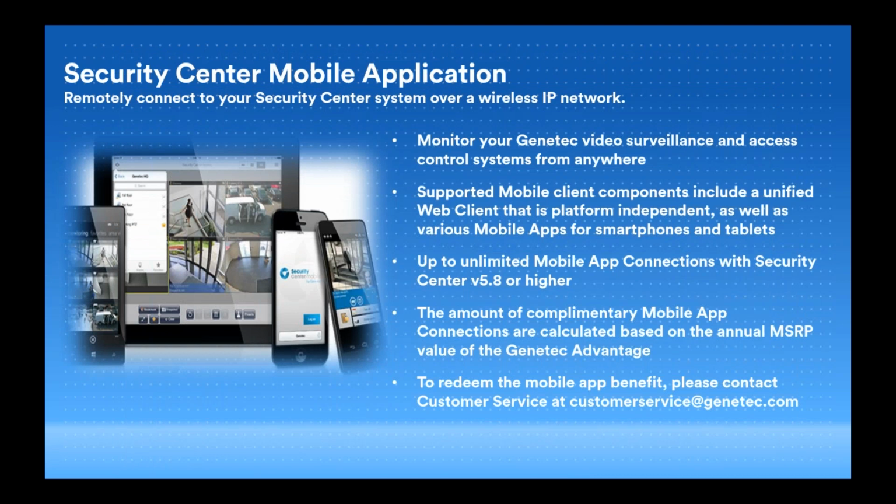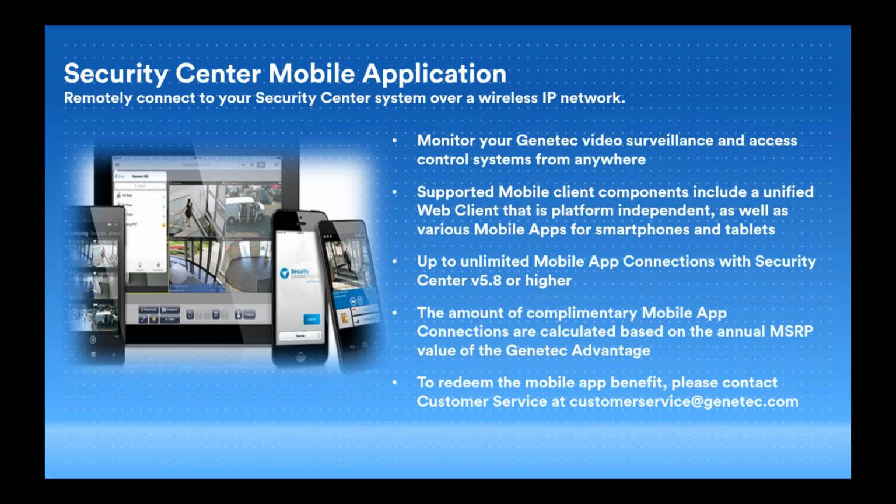We'll move on to one of the more recent benefits that's been added to the Genetec Advantage program. It's the Security Center mobile applications. This allows customers to monitor their Genetec video surveillance and access control systems from their mobile devices, so from their cell phones, their tablets, their laptops. Customers can receive up to an unlimited number of mobile app connections with Security Center version 5.8 or greater.